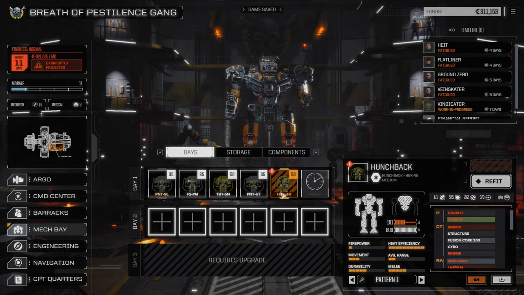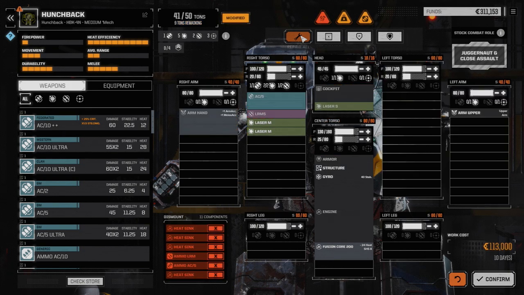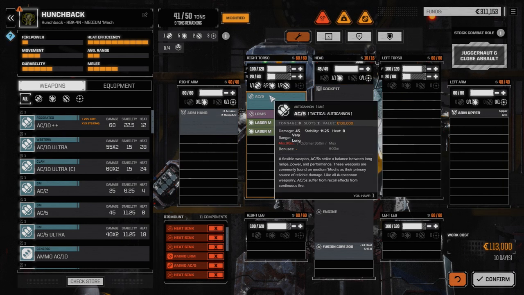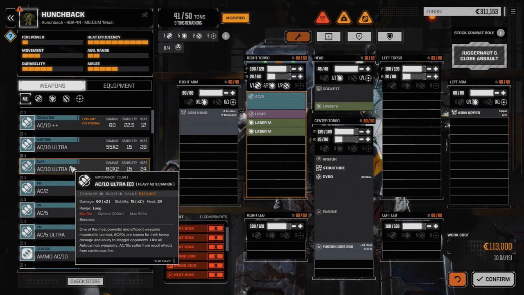This is just awesome. Hunchback 4N, let's refit this guy, see what he's got. He's got his engine in him. That's going to save us a lot of cash right there. So this guy, let's just repair him and see what we got left here. AC5, LRM. So this guy can actually run the Ultra 10, the Clan Ultra 10 autocannon. I'm thinking that's what we're going to end up doing. And then we can start punching way above our weight here.